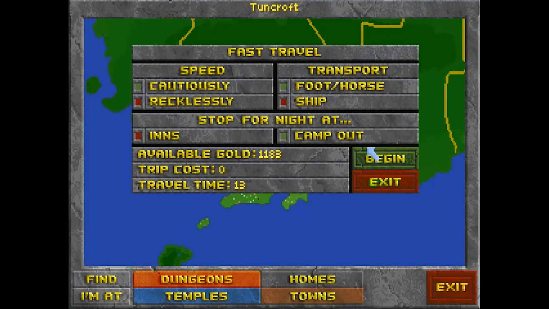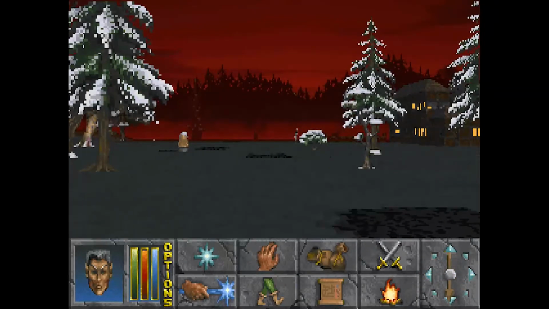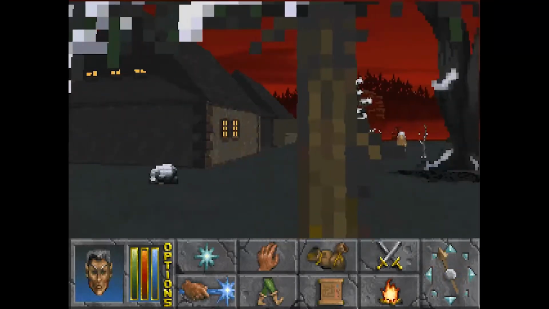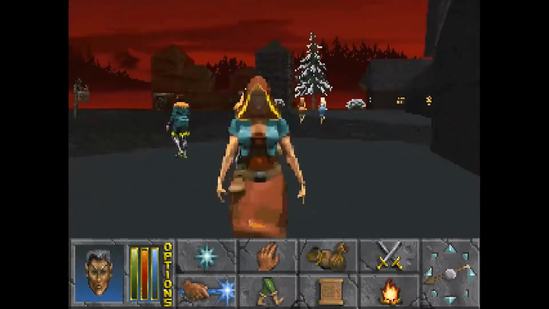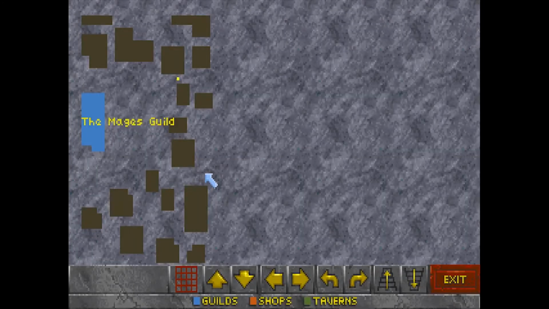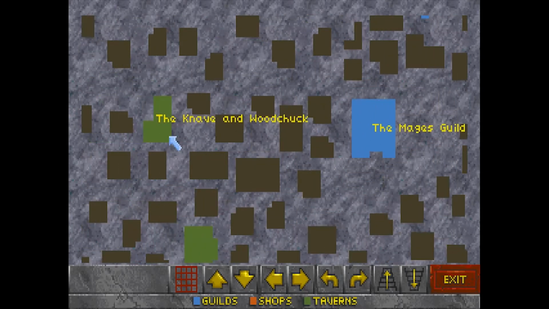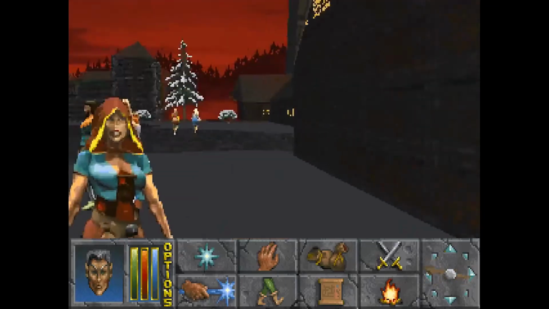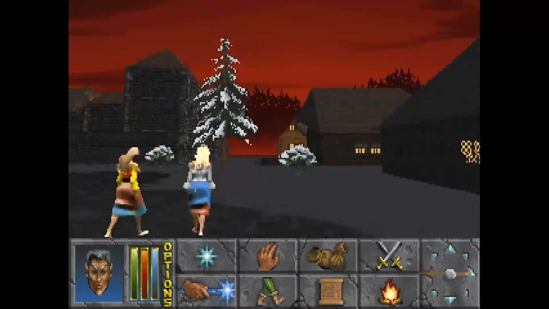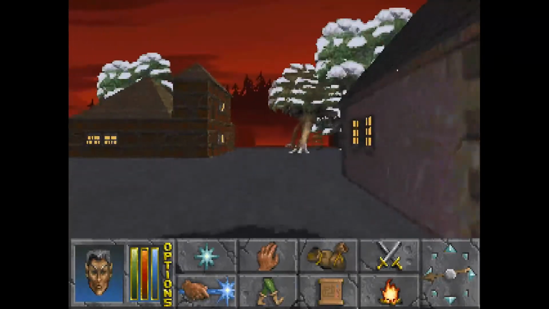We can camp. Yes. Oh my god, I'm back. I'm back home. I'm back. It's so wonderful to be back home. Alright. I need to go to an inn. The Knave and Woodchuck. That's where we're going. Straight that way. I mean, I guess I could go to the Mage's Guild, but they might be closed.